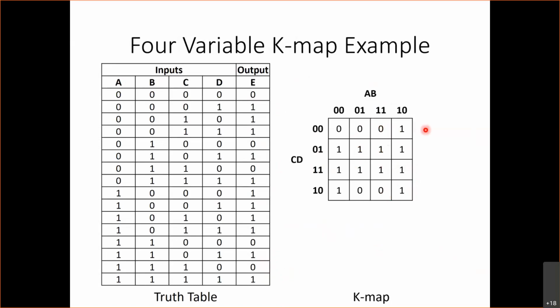Now that we have done this, the next step is to find the largest rectangles that cover all the ones. So one obvious one is this rectangle in the middle. Here we see that we have these 2 rows are full of ones. Before I say that, it helps to draw these A, B, C, and D ranges, because they help you find out what is the equation that corresponds to a rectangle.